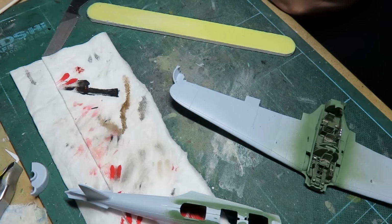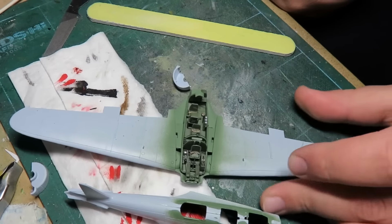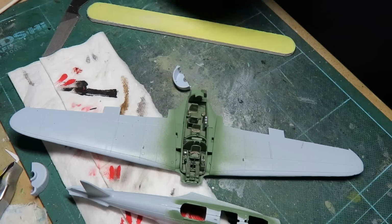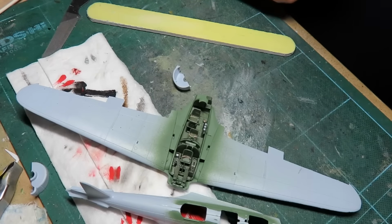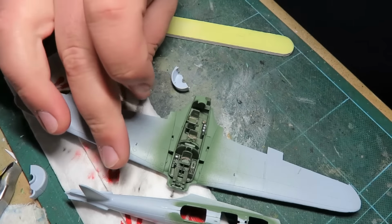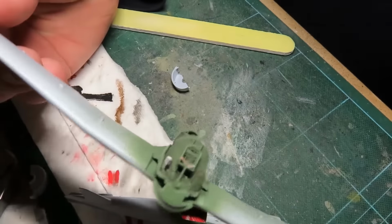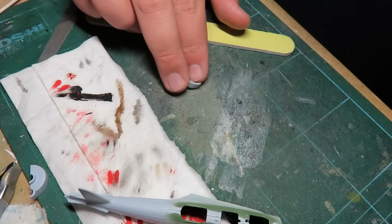Okay, I really don't know where I left off. I hate it when I do that, but I have no idea where I left off. So in case I'm repeating myself, I did airbrush the entire thing green. I did a black and brown wash. And I wanted to add, lastly, some paper decals onto the seats. Oh, I don't actually have them here anymore. They're just the decals out of the Tamiya kits. They give you decals in there. And I don't like using decals for the seat belts because they're a bit too flat. But I don't mind it when you print them out and glue them on there because they have a bit of a three-dimensional feel to them. So I'm actually very happy with these. They look quite nice. But I had a problem as my printer died, essentially.